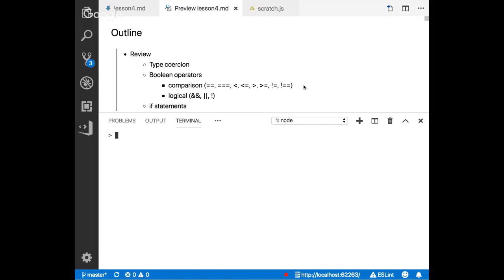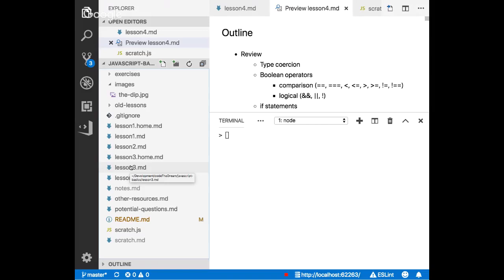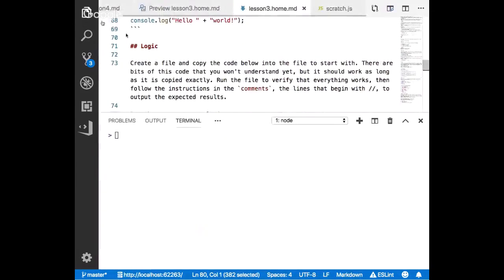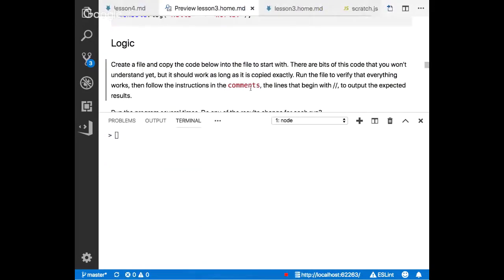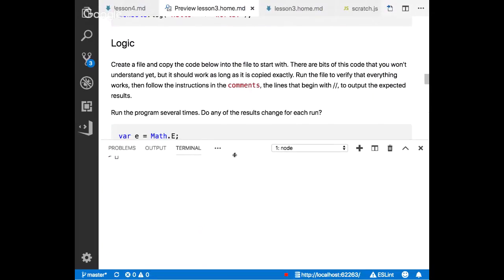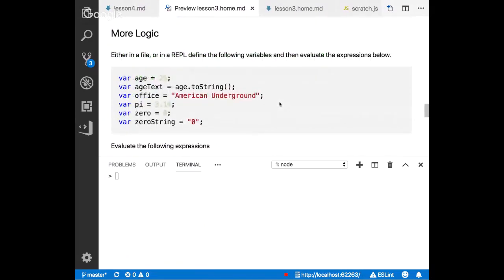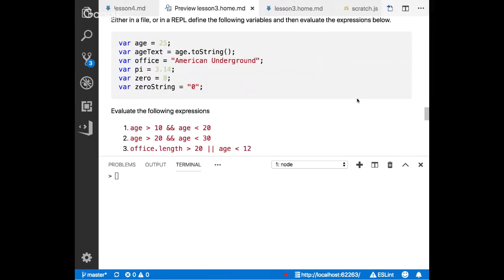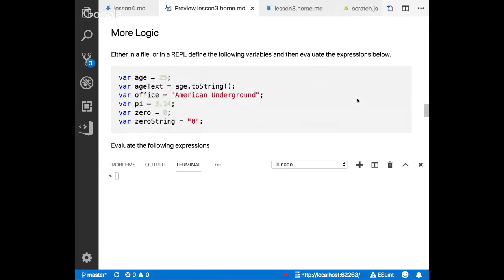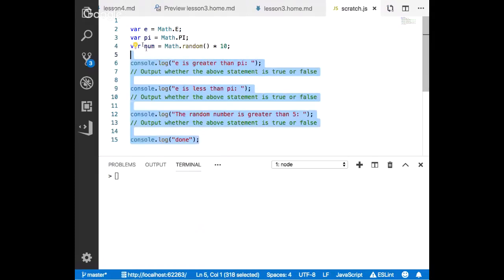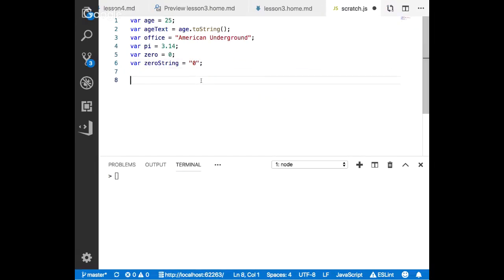You had like the main age, like not age. So if you had set the age to 25, then not 25 makes that false, but if you said not 0, they said that was true. And I was confused about that. Let me try and pull it up real fast. This is in this more logic area? Yes. So we have like and then not age, not 0. I was trying to figure that out.